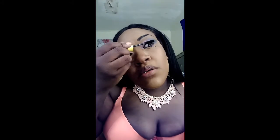I'm gonna tell you why, because you always gotta go in with that mascara. Some girls don't do it, but I have to. It makes a big difference, especially if you use color above the eye, and then that color gets on your eyelash. And when you put that on, you don't want to see that color on the bottom. So I'm going to go ahead and put mascara on both of my eyelashes. I got to put more glue. I ain't got to put that much. It should still be kind of tacky. But never forget, I almost forgot this step.